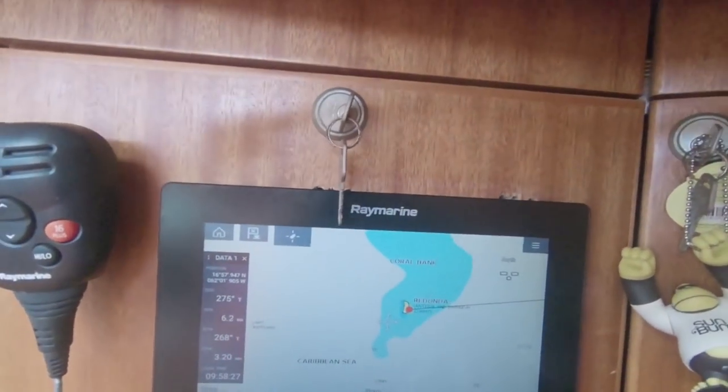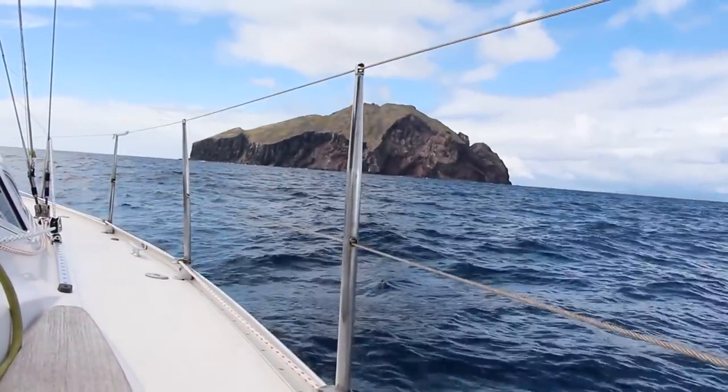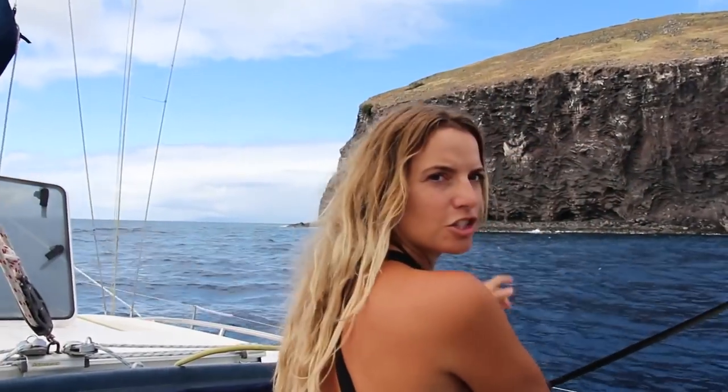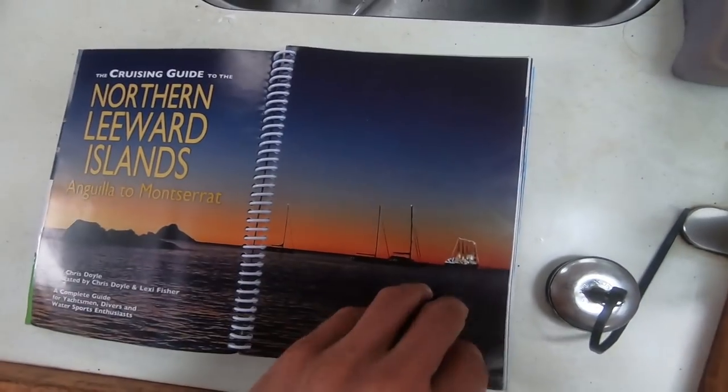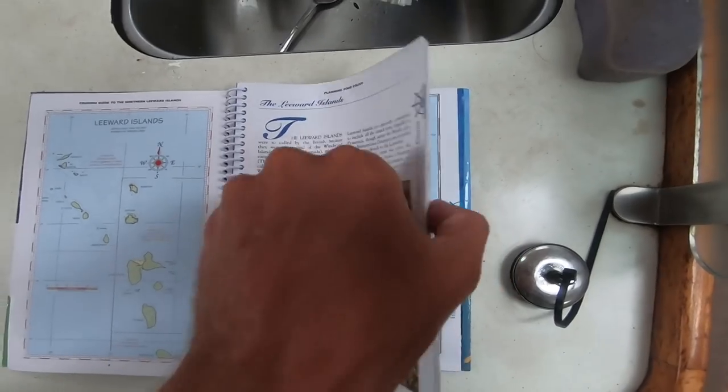The Caribbean also really represents an opportunity to get off the beaten track. There are so many places you could only explore on your own boat — unlike the Med, where we found there were no secret spots anymore, the Caribbean was full of them. It was a real opportunity to get out there, get isolated and remote, and be the only yacht at an anchorage or at a little reef. Tip number one: invest in the cruising guides. We used the Doyle Cruising Guide and it was really great — updated every year or two — providing information we couldn't get anywhere else. They're generally split into the Windward Islands, Leeward Islands, and the BVIs. They'll get you GPS waypoints and those little secret spots.